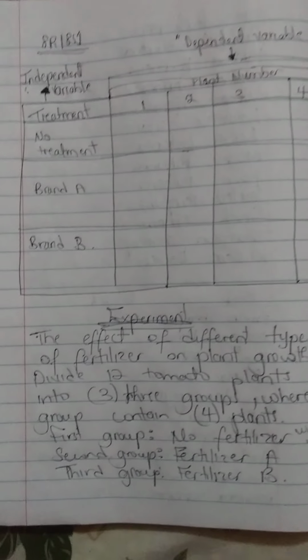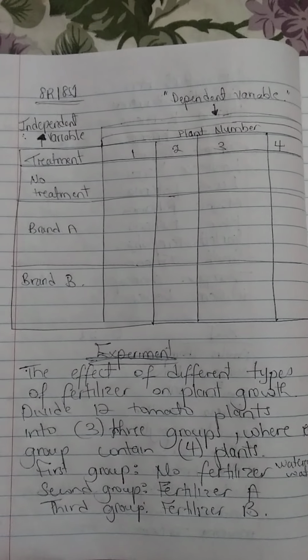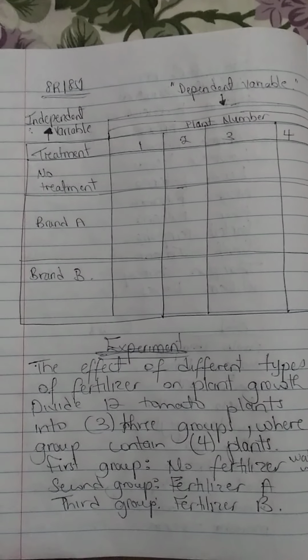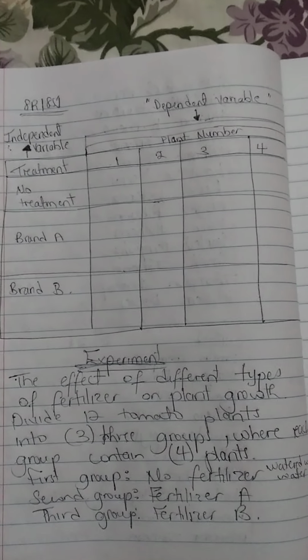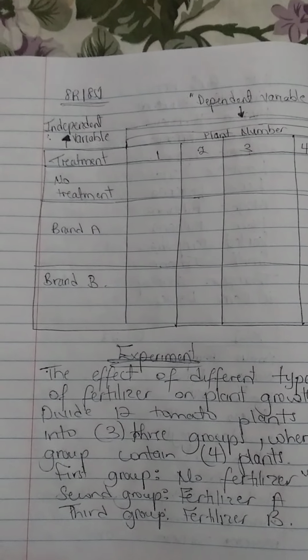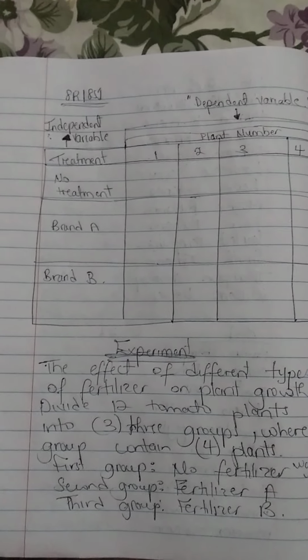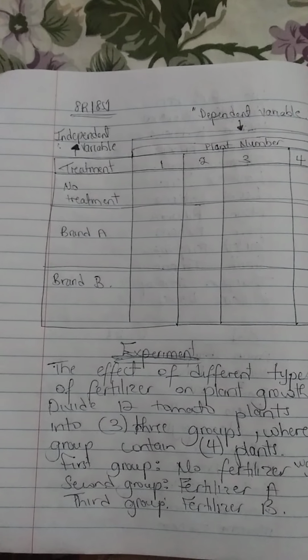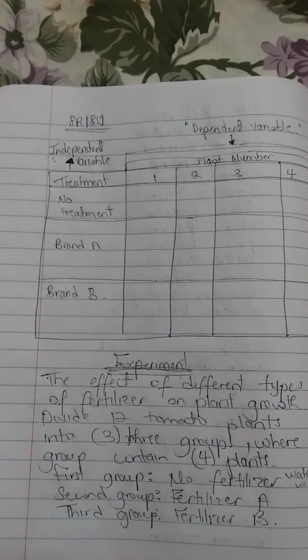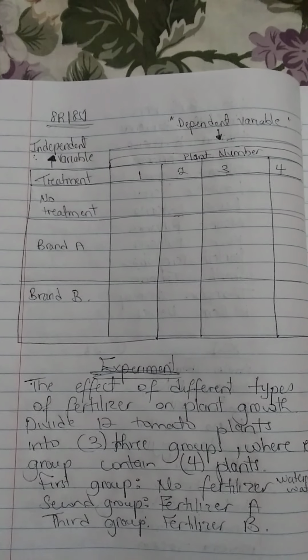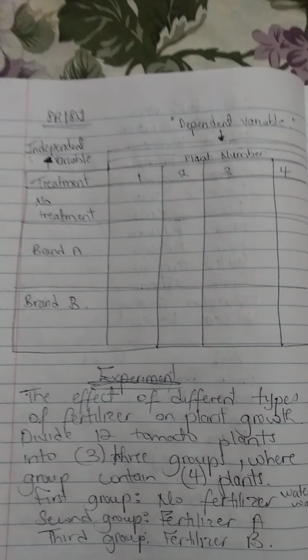Alright, so for today's class, we are looking at how you go about creating data tables. And to start off, there are some things you would have to bear in mind when creating a data table. Now, in creating a data table, you have to understand that there are two things that would normally go into your table. When you're investigating research or taking results from an experiment, you have to bear in mind.